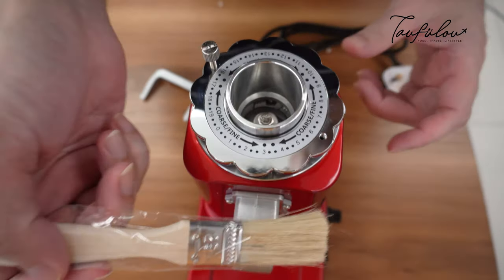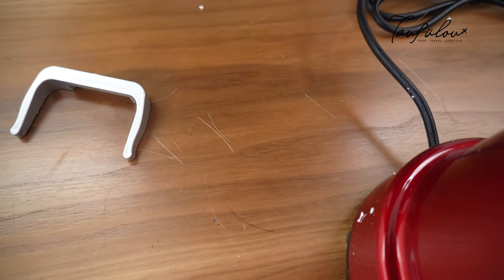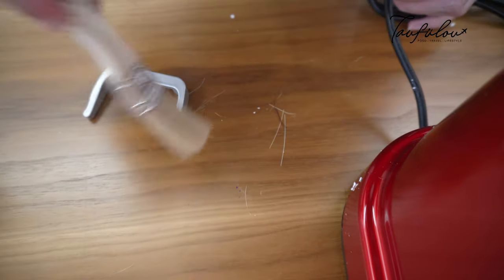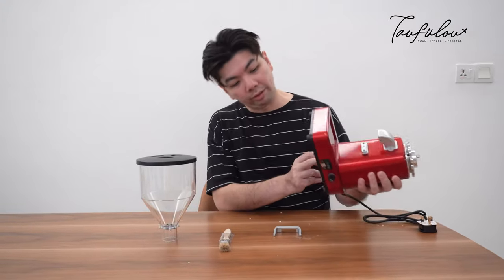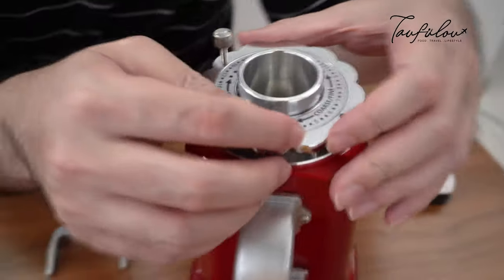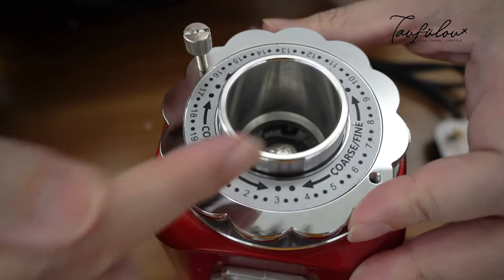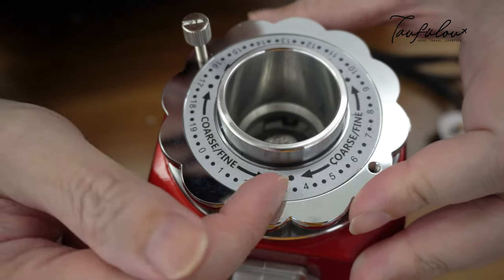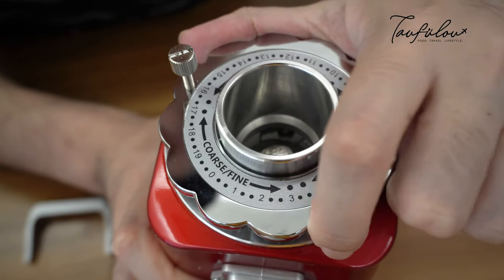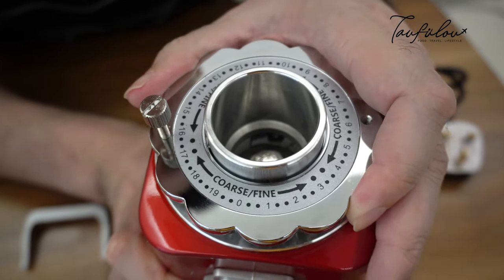Funny thing is this brush is losing its fur - as I scraped it, little fur pieces are coming out. It's a free one so you can't expect a lot. It's a very simple machine and there's nothing much to say at the moment. For the grind size, there's 1 to 19 with a little dot in between, so I'm not too sure where the actual measurement of the grind size is. To tweak it is very very tight - it feels like a bank safe, you know, cluck cluck cluck.